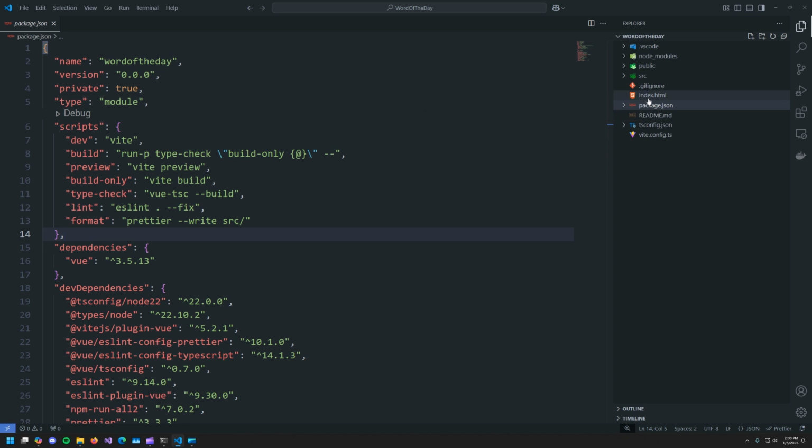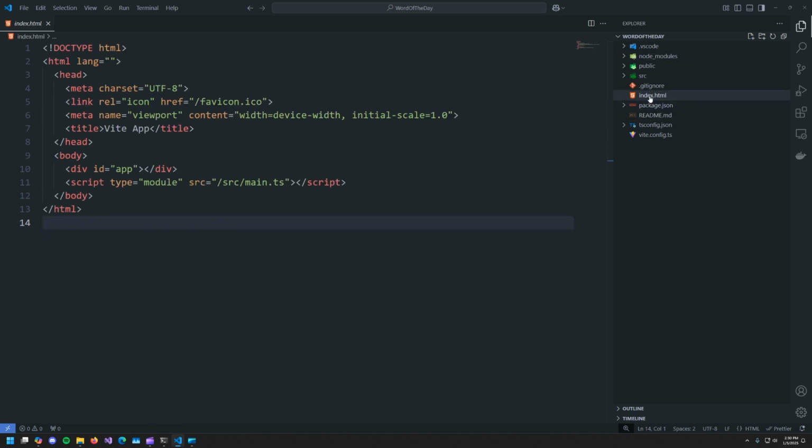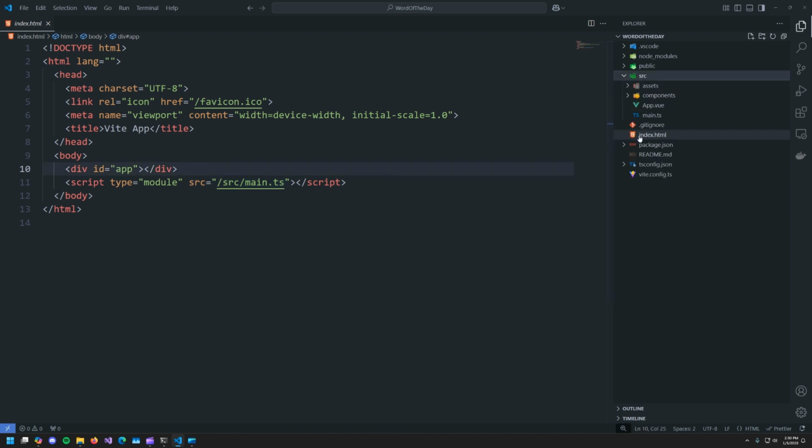The other thing to note in the root directory is this index.html file. Notice that in this script tag down here in the body, it actually references the main.ts file. Well, that lives in the source folder along with all the other Vue files.